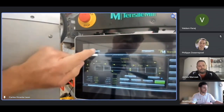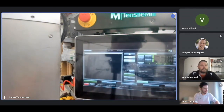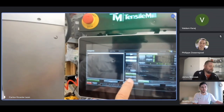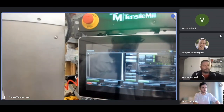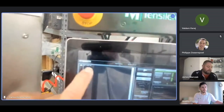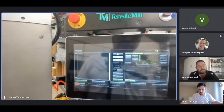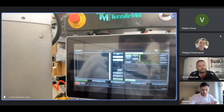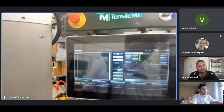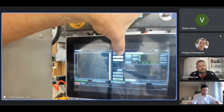I'm going to do home. This is home here, and then CNC in the center, and then MDI here at the bottom. You probably cannot see over there, but it's MDI. When you do that, you'll see an MDI line written at the top left-hand corner. That line says G97 S500 M03. It's always written there. No matter what you do, the controller always has that line in there. And that allows me to turn the spindle on. So having that line there, MDI, I can now press cycle start, which is the button at the top.